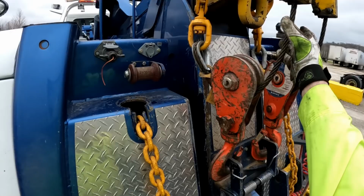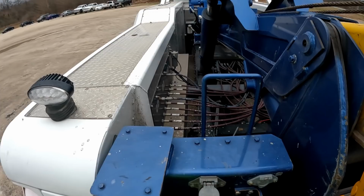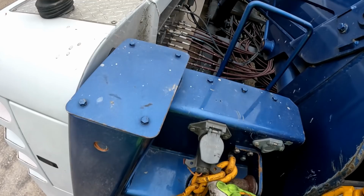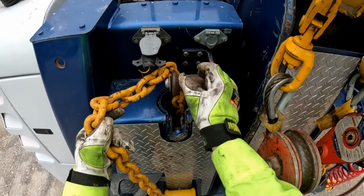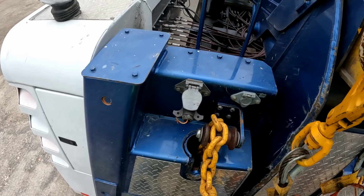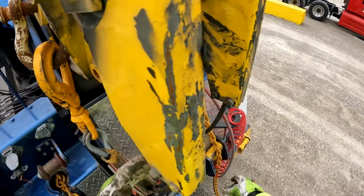Stand on to help me. Put these chains away. Come on. Come on. Oh, now don't do this. Sometimes they get to the one. There we go. It's basically got a chain grab hook welded inside the frame. Sometimes that grab hook likes to grab a hold and not let go. Other times, frees up just like that.